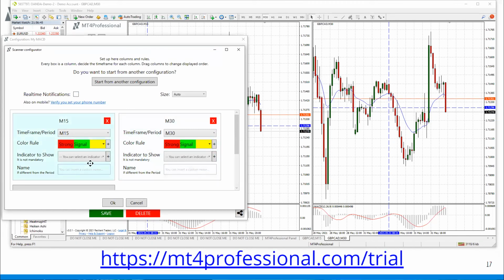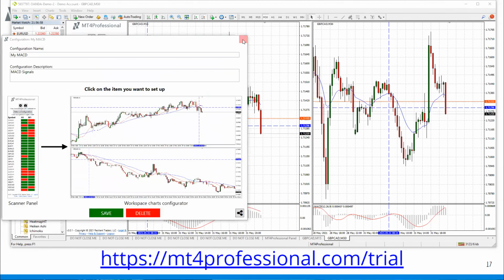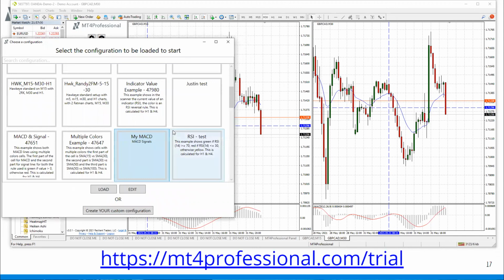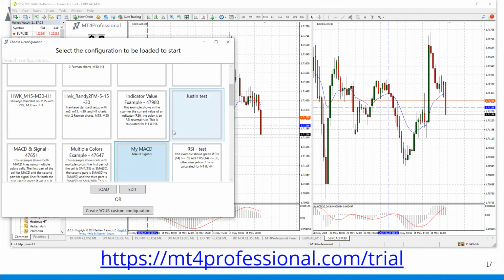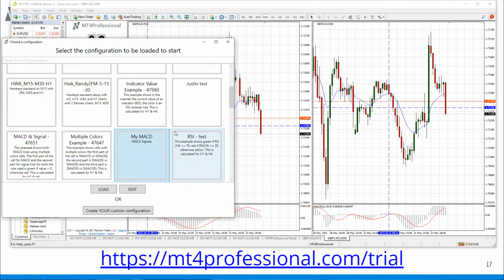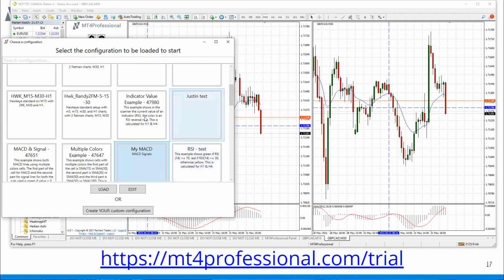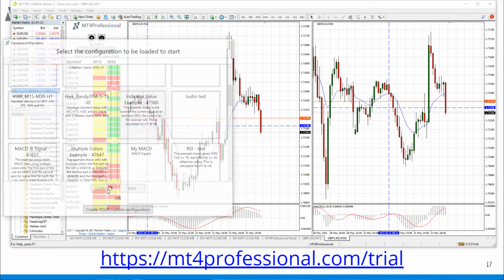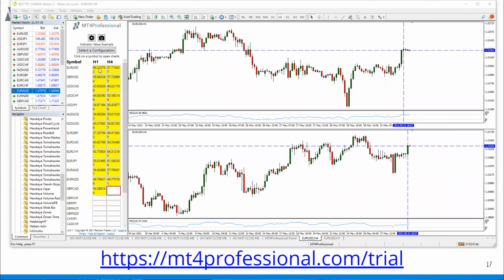And if you want the actual output of the indicator to show on the screen itself, you can show the output of the indicator by telling it to show that value on the screen. So the value will be printed right here on the chart. So let's go up and see this. I think that it output. There it is. See, the actual output of the indicator is displayed on the screen there for you.